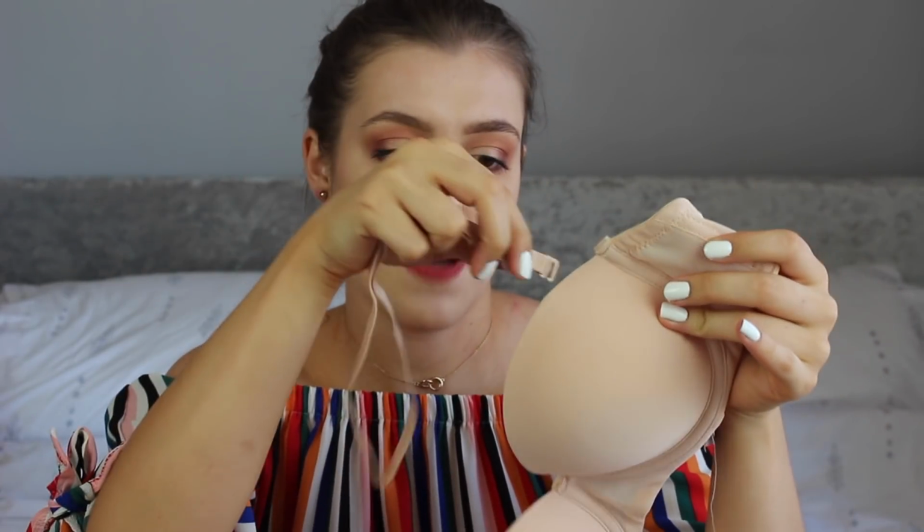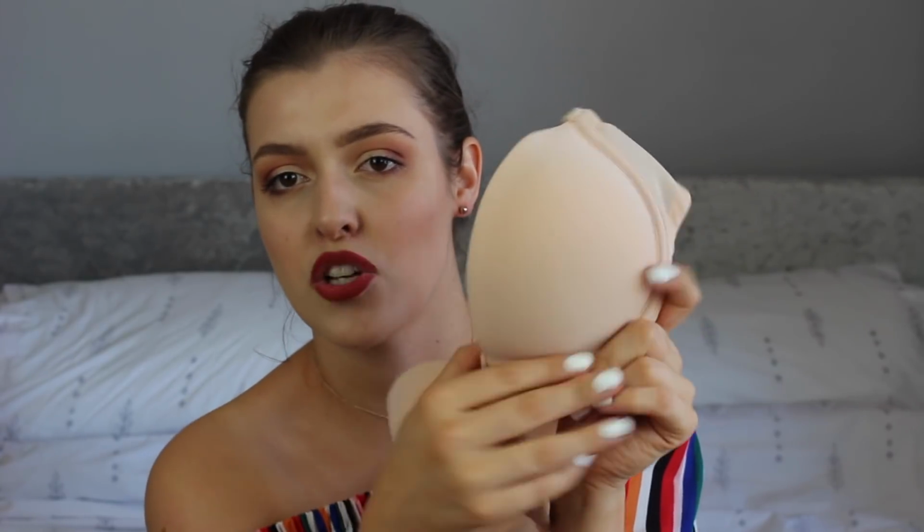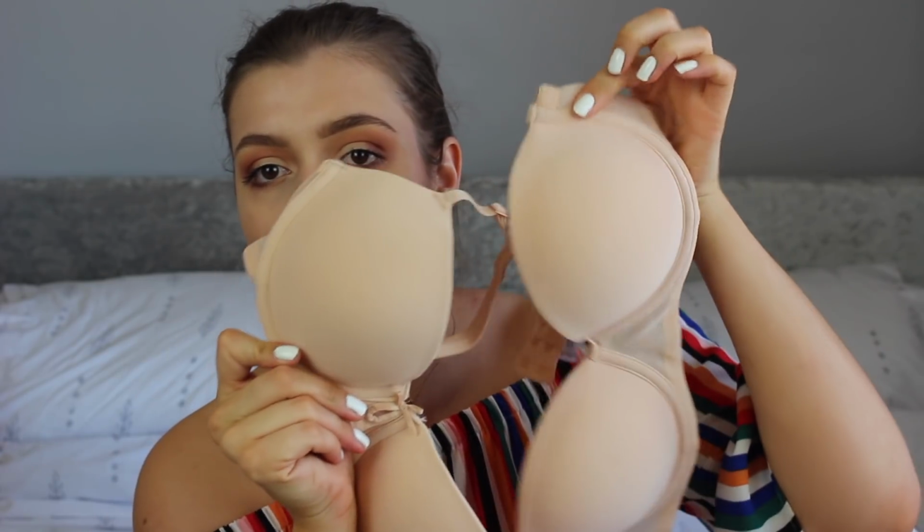And while I was there, I picked up two more bras. These are actually strapless bras, but they do have the option of straps. You can just hook them in, which is really handy. These have got a much bigger cup. I don't know if you could notice. So these are the same size, but this has got a much bigger cup because obviously it's got to cup round and go on the top of your boob, not just lift it up. So I got two of these.